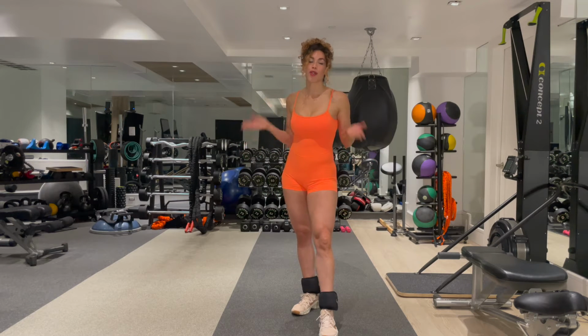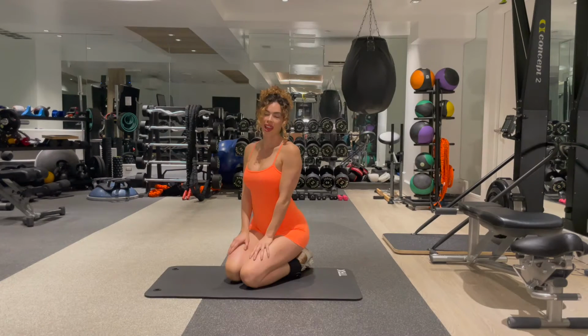All of my workouts for myself and for my clients always start off with mobility. So we're gonna do 3 mobility exercises first, 2 times through to get those joints ready to move. Our first mobility exercise is gonna open up the hips. We're gonna be doing 8 hip cars on each side.